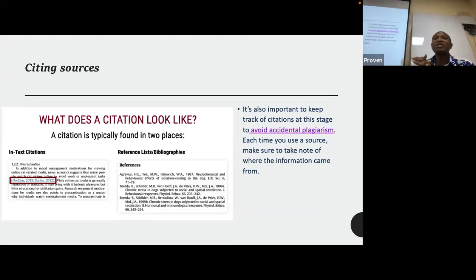So you should ensure that you keep track. Anywhere you copy something, just put the reference. Since then, I don't joke with that. If I copy a line of text somewhere, I try to put the reference. If it's not a full reference, even a web link, so that the day I need to work on that reference, I can go back and know that I picked it from this work. Citation is basically in two folds. Within the text, you have your citation, for instance, GABA 2012, and then at the end it should also appear in the references.